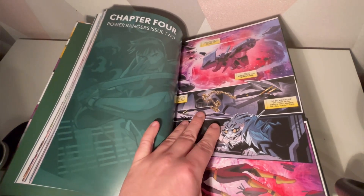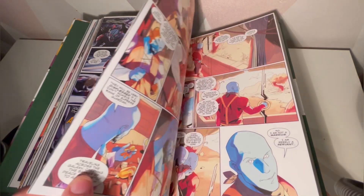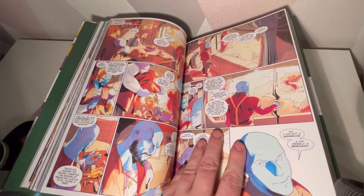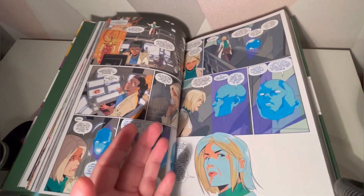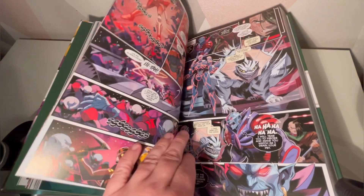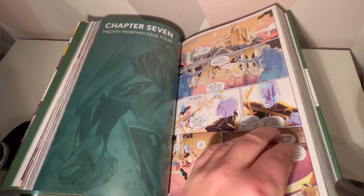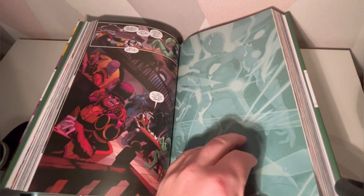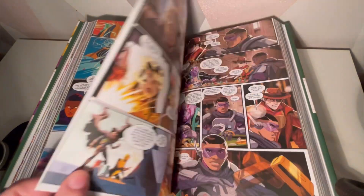Both Unlimited stories contribute to the bigger story, which I do like. You've got the Omega Rangers, who are split off into a run in space; the Earth Rangers with the new Green Ranger facing Lord Zed; and background stories in every issue showing Zordon, as well as Grace, who with Billy's help managed to create this new Green Ranger. It's a brilliant run — hence why I've collected every issue and done individual reviews, because I really do enjoy it.